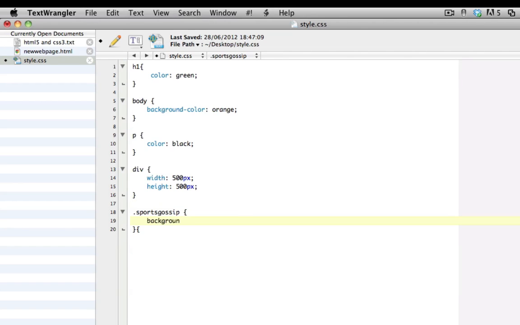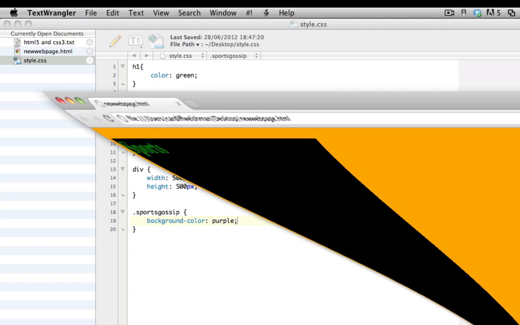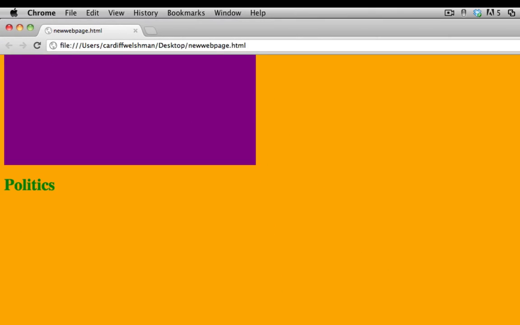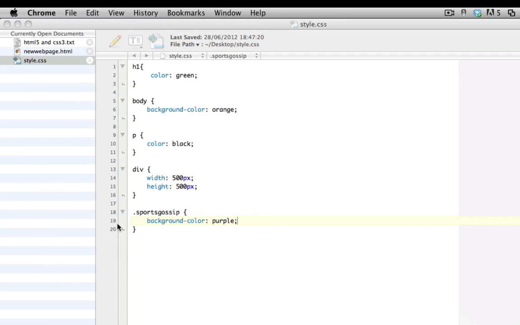And we go background color, purple. So now the sports and the gossip should both be in purple. There you go, sports, gossip, and the politics is still in orange. Well, the title's in green, but anyway.